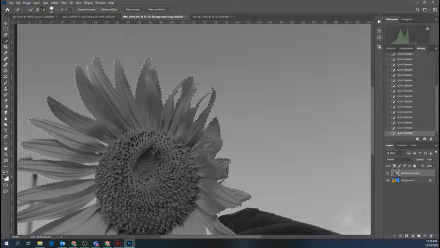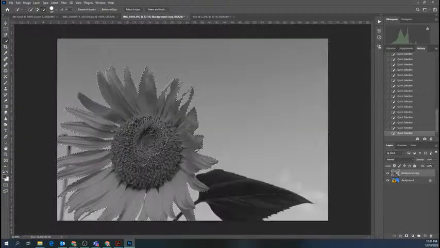I'm going to go back in here and make this brush a little bit bigger, just so, here we go. So I'm removing this part of the selection, and this is where playing around and experimenting with this will come in handy.